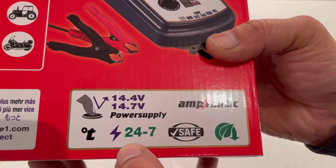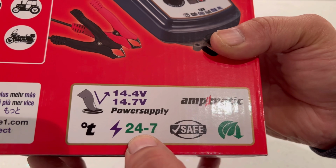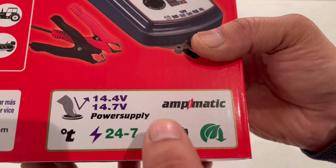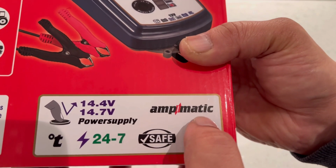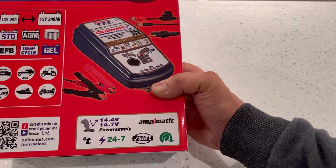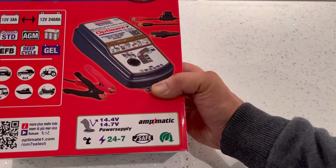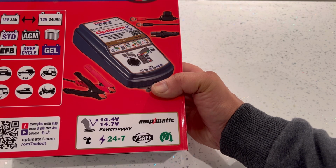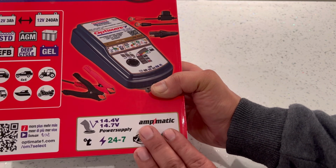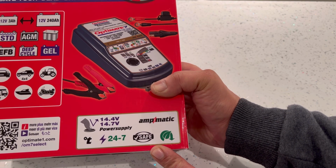Underneath here it says it's 24/7, so basically it's safe to run it 24/7 and it will not overheat or overcharge your battery in any way. It does say it is Ampmatic. So basically what that means is it will charge your battery up until it's completely full, and then after that it will turn itself off for an hour and maintain your battery every hour after that, and just top it up and make sure it's fully charged. So basically it's like a trickle charger, but it does say that it's totally safe to leave it connected up 24/7 and it will not do any damage to your battery.